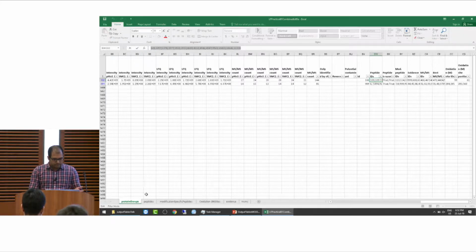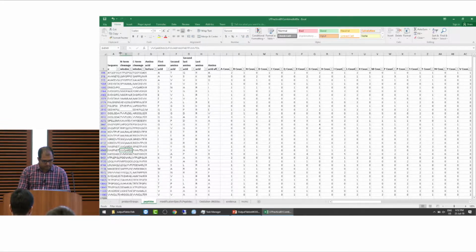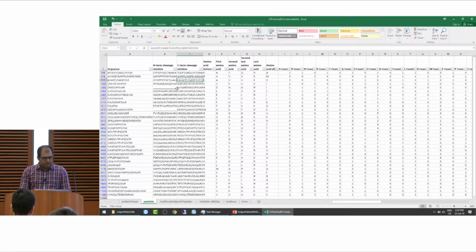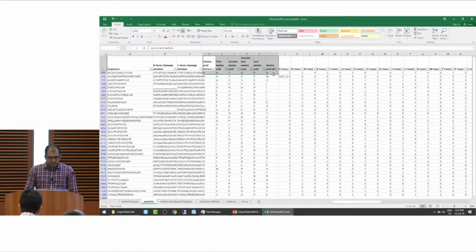Right, so if we look into the peptides that we get from these 2 proteins, they look like this. And these are all the peptides that we get, and then this is the N-terminal cleavage window and C-terminal cleavage window. Sometimes it's useful, if you want to see some motif which is present in the protein. And sometimes it's empty because the N-terminal cleavage window is empty, because this peptide comes from the very beginning of the protein, so there is no N-terminal cleavage window, right? Also, this can produce a sequence tag, like a motif tag for what protease was used and what kind of cleavage is present in the sample. Like in this case, the amino acid before the particular peptide in the protein is lysine. So it tells us that it was cleaved after lysine.